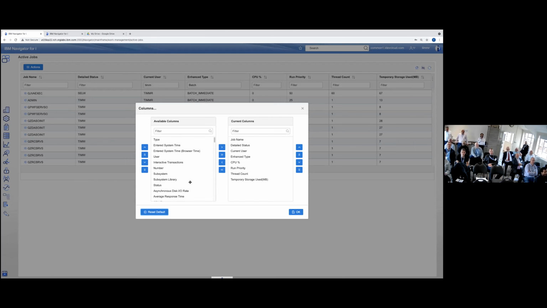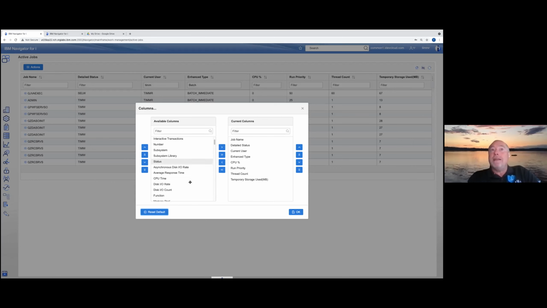The active job info IBM service has like 50 some odd different metrics about an active job. So there's no place that's going to give you more information about a job than this particular interface, because we're using that service now. Some of the new things, I love these. I can go add some columns: user ID, workstation, port, host. I can toss those over here.